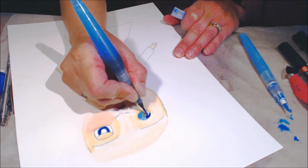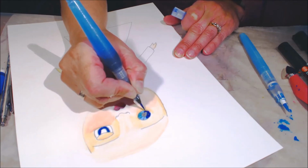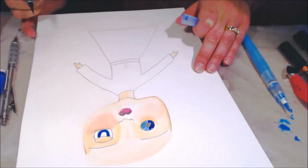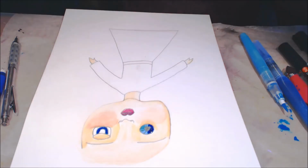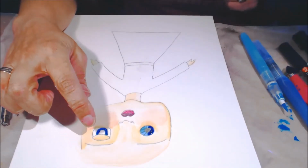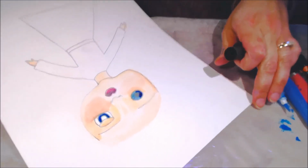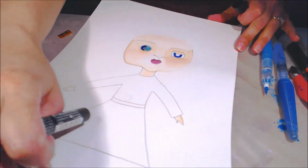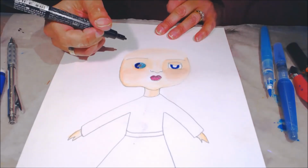And I'm just going to carefully go in there because it does leave a lot of ink on here. So I wouldn't recommend turning on your heat gun if you do this, because it could splatter the ink. It could blow the ink. You'd ruin your piece. So that has to dry before I can go in and do the pupil of the eye and do the whites of her eyes. So while that is drying, I'm going to turn my paper upside down to me, not to you, but to me. I'm going to give my camera a chance to refocus.